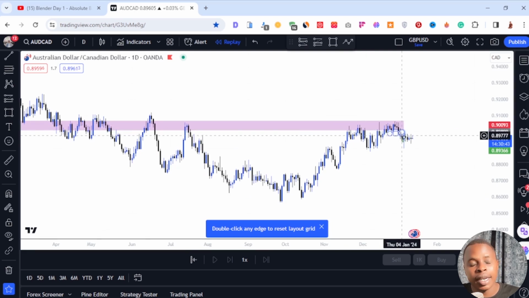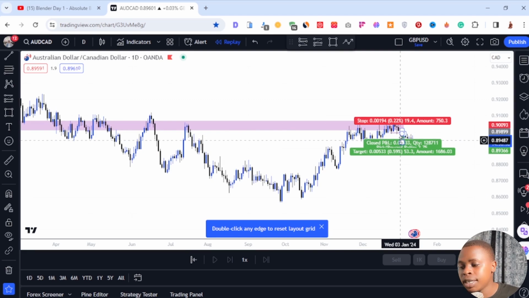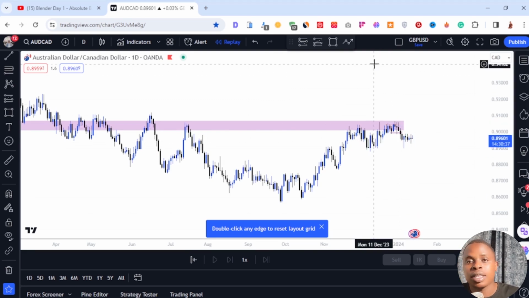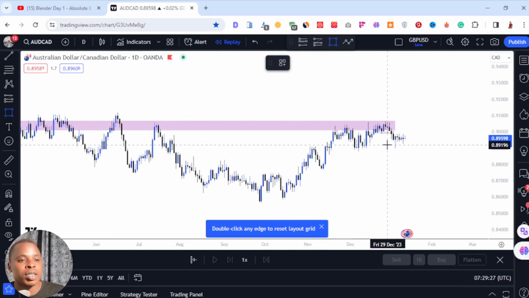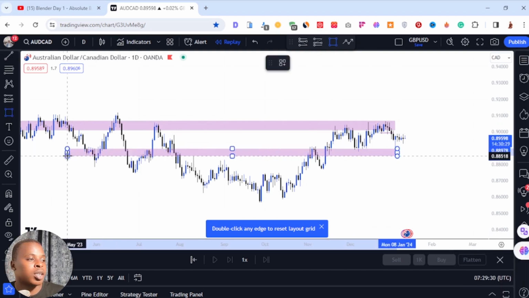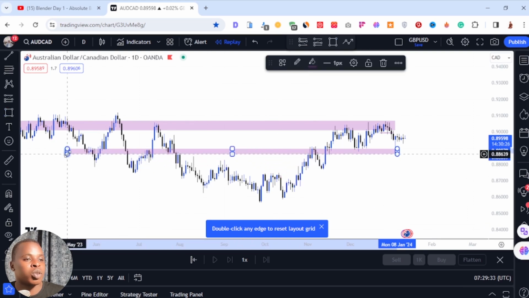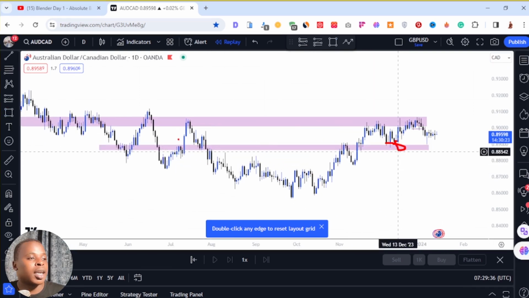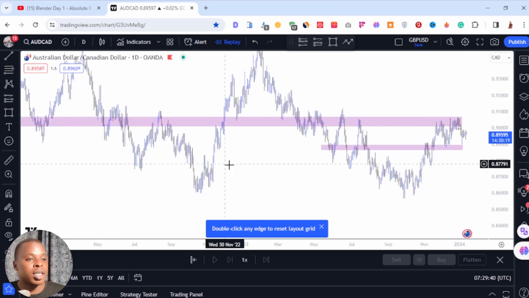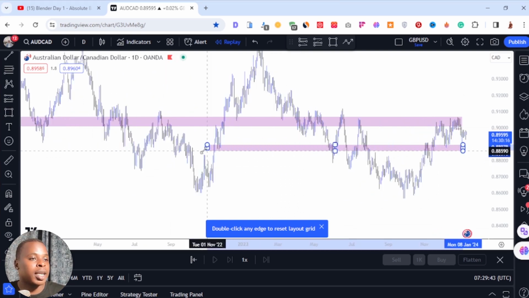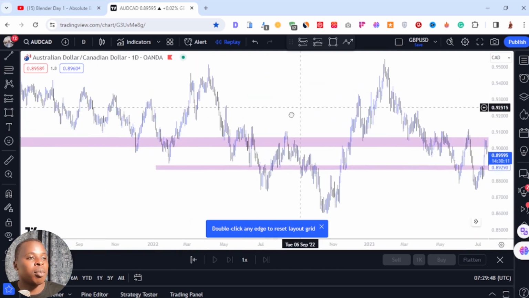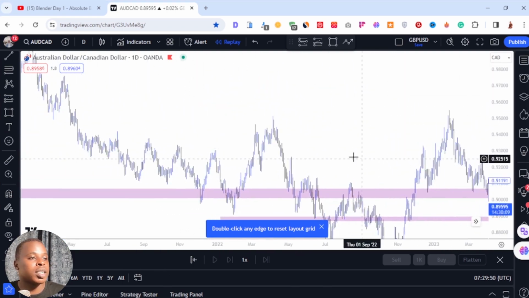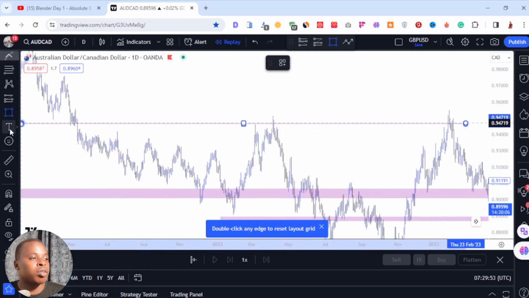It also reacted to this zone. So you can see these zones are powerful, and if you create your strategies around them, you are most likely going to make profits. If you take another rectangle and mark another zone that has been tested multiple times, you can see the market reacted here again, and it will likely react to this zone over and over again. You can see here the market reacted again. If we mark any other zone above, you can see the same thing happening over and over.